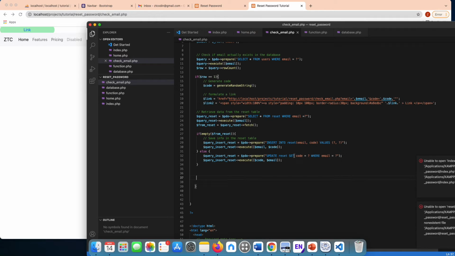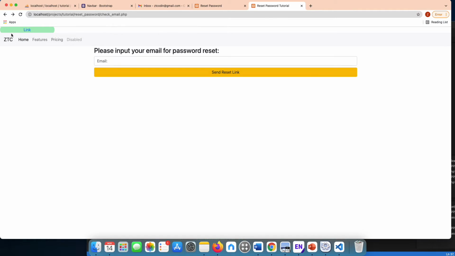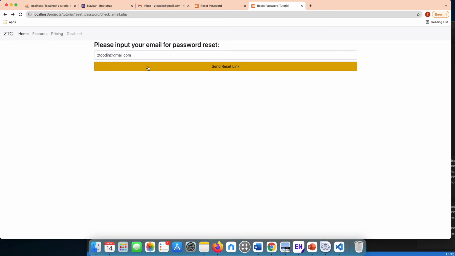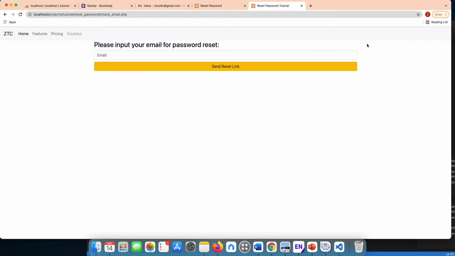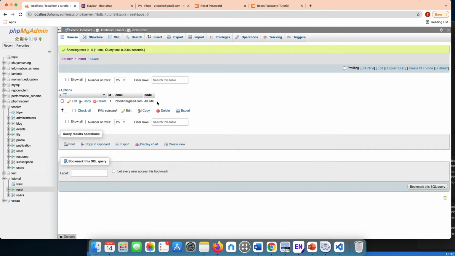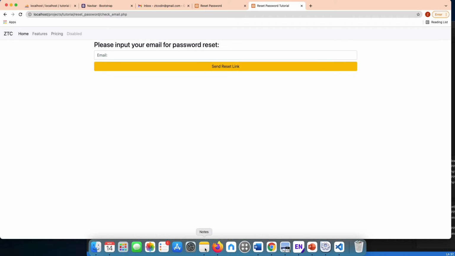Let's see if we do this and we check the database if the new code is updated in the database, right? So for example, let's go back here, send reset link. So we got the current code is M1 DB1. If we continue to do it, accordingly it should update rather than inserting new records. So I click and I'll go check and refresh. We'll see that the code has been updated, but there's no new record generated. That's what we want, for the sake of simplicity. All right, so everything seems fine so far.